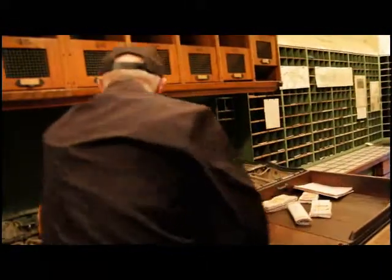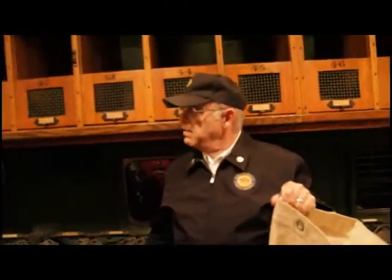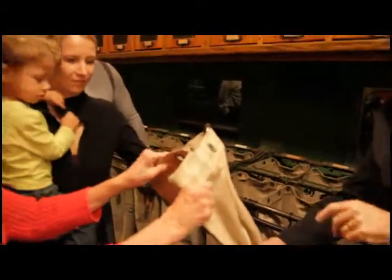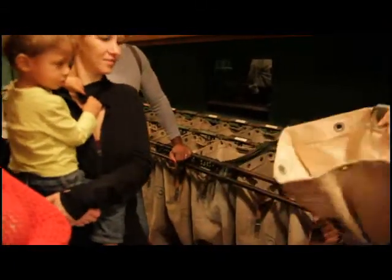And by the way, we're going to recycle the pouch we just emptied. Good idea, right? Sure. And feel the weight of that. I mean, that's tough stuff, huh? That's going to take a lot of abuse. You don't see a tent made out of this. This is good, tough stuff.